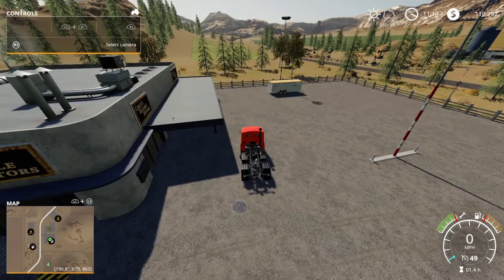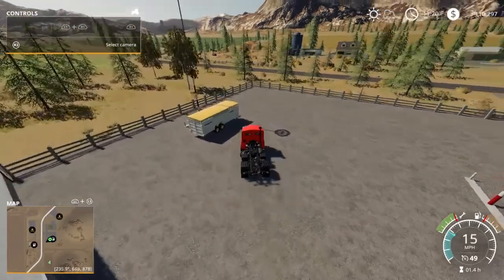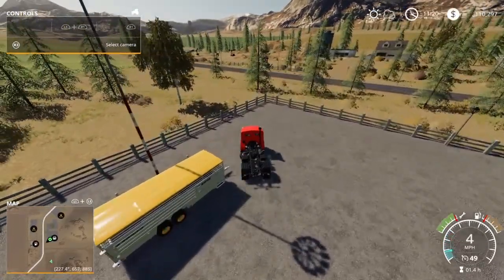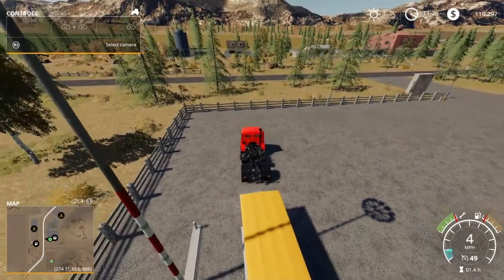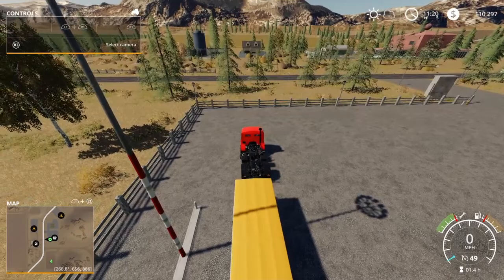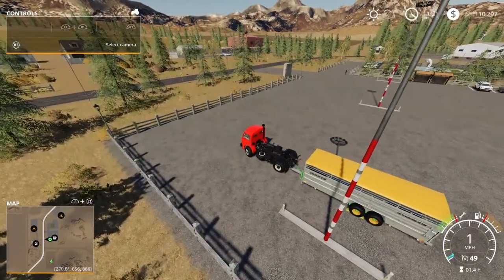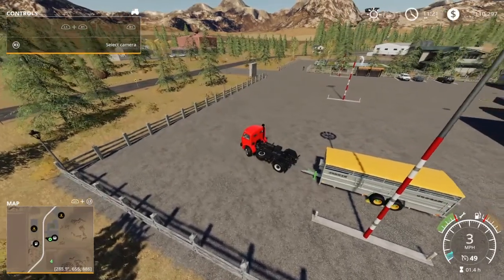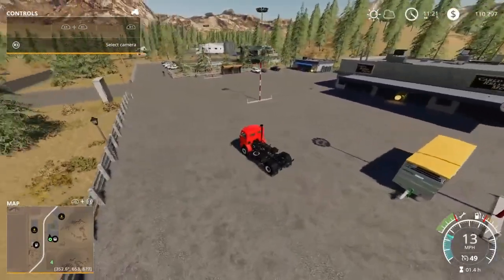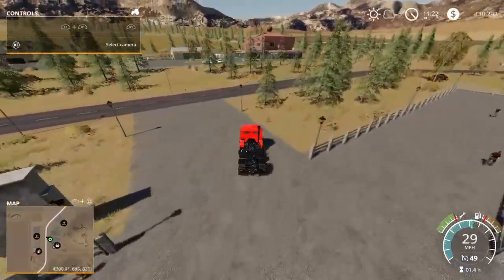Oops. Wow, having one of those days, guys. Engine was already running. Actually, this should be able to do that because I forgot the trailer does have a pin hitch on it, so it should hook up, I hope. Nope. Maybe it is a ball hitch on it then. I thought it was a pin hitch. Alright. I had a feeling it was going to happen, but it's alright.